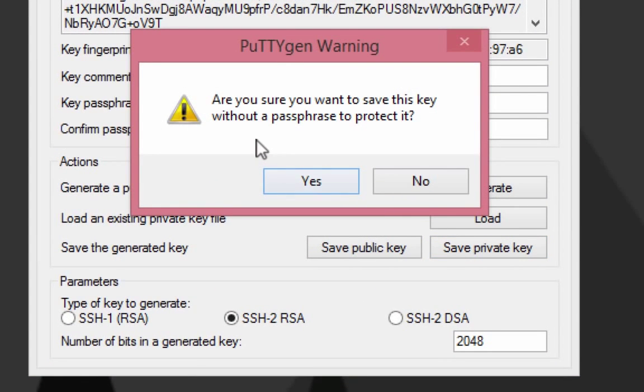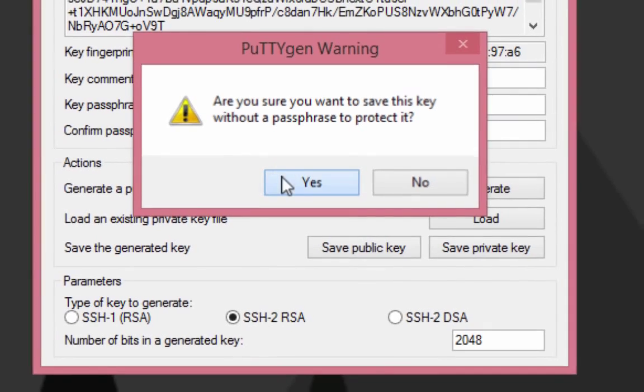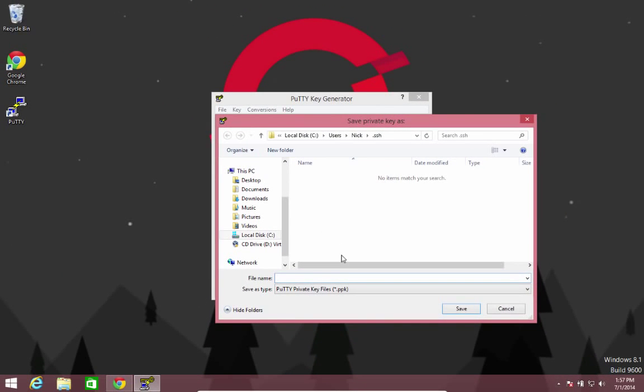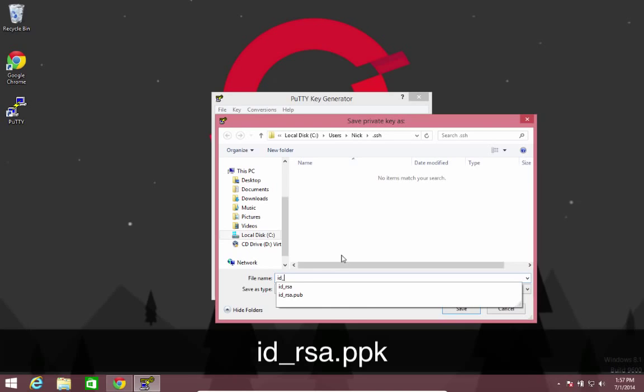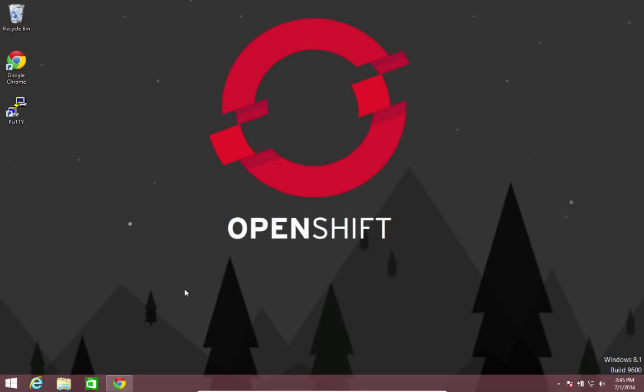It's going to ask us if we want to put a passphrase to protect it, and you can do that if you want, but for this demo, I'm just going to click Yes. From there, I'll just name it id_rsa.ppk. At this point, we have our PuTTY client installed, and we've configured it to use our private SSH key.